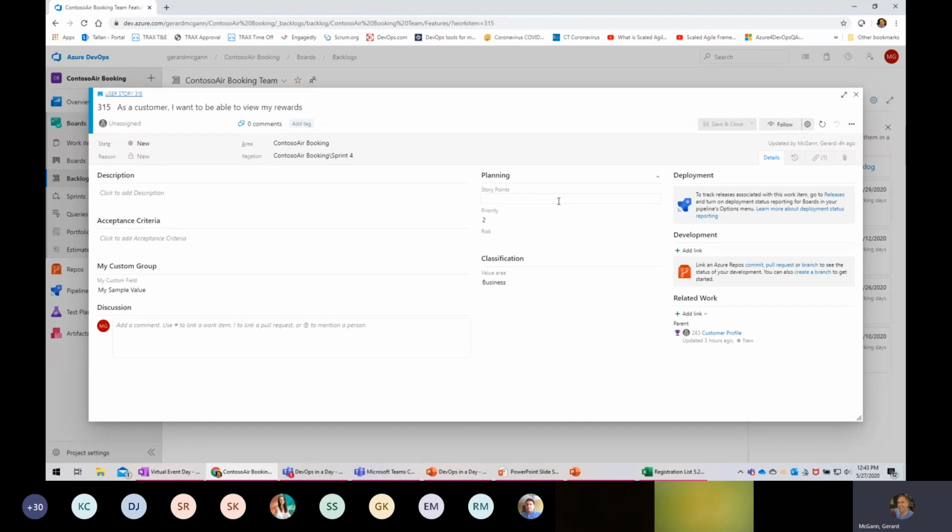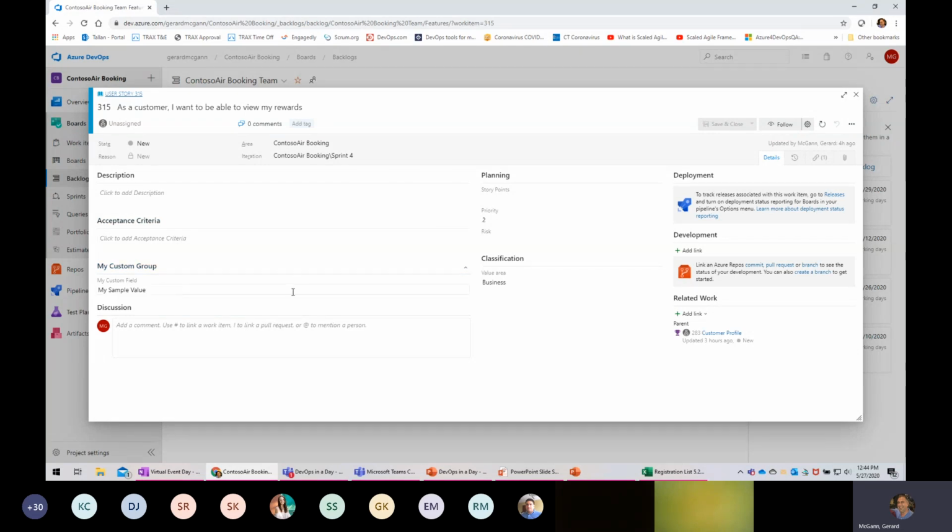I know they might be using CMMI, which would actually be called a requirement. Scrum is considered a product backlog item, and then I'm using the Agile template. In the Agile template it's a user story, and the user story is a requirement and breaks down into what the description is, the acceptance criteria. I don't have any of these written out. These are demoed from Azure DevOps directly, and then I added my own custom field here. So I'm going to show you how to do that.